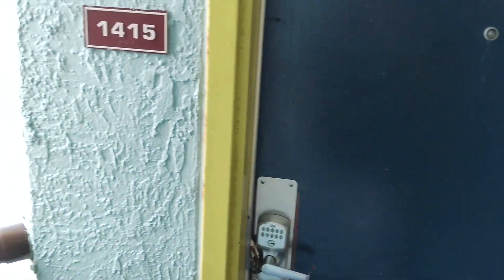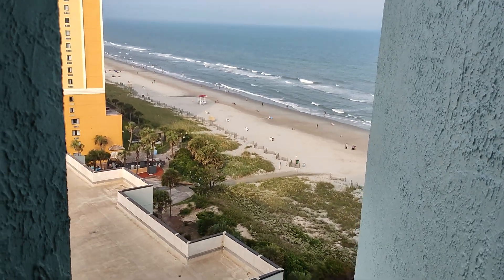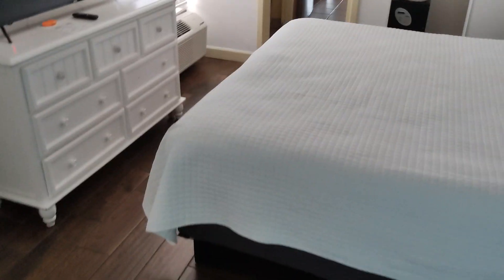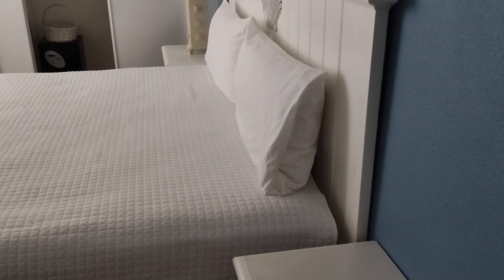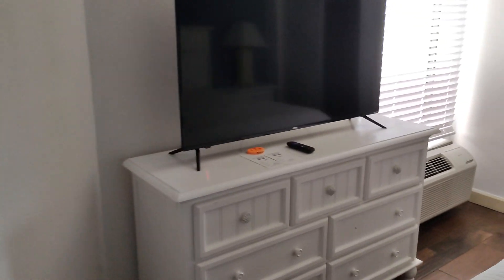We're in a corner room on the north side of the building. The room starts here at the door and goes all the way through to the ocean. When you first come in, you're in a bedroom with a king-size bed, some dresser, a closet, a lamp, bedside tables, and a nice TV — looks like maybe about a 48 to 50 inch TV for the bedroom, which is cool.